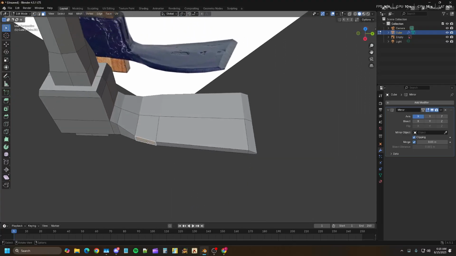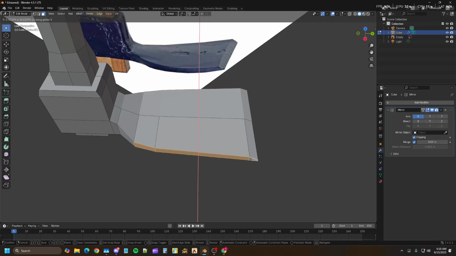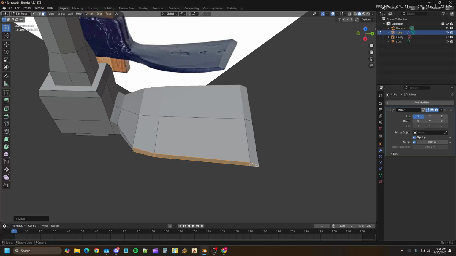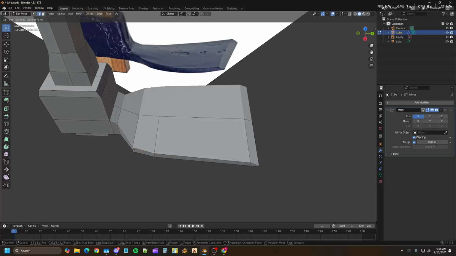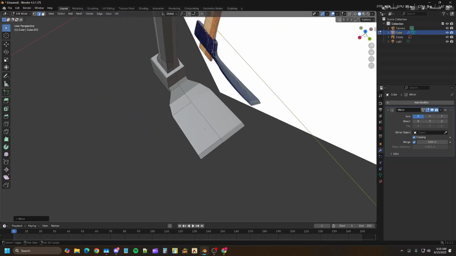And then go ahead and we'll move out about like that. I want to give it a nice width to it. There we go. All right.